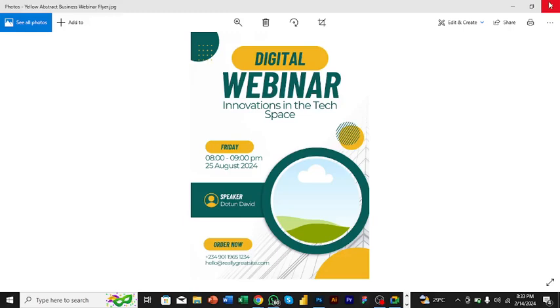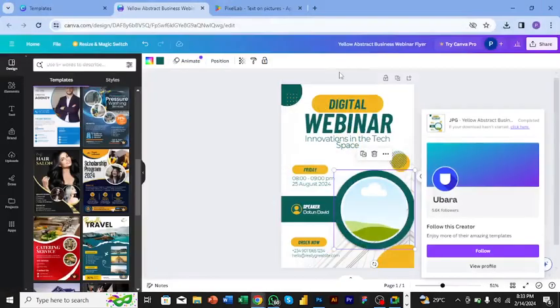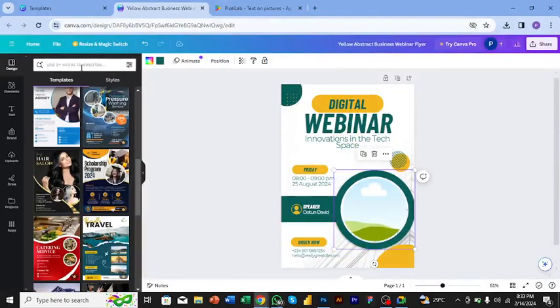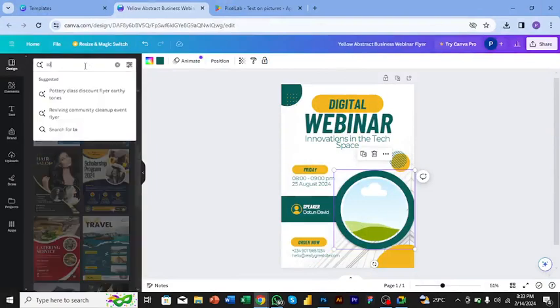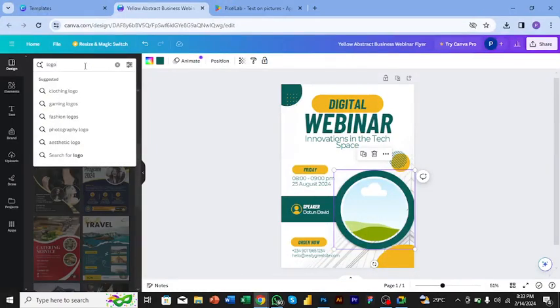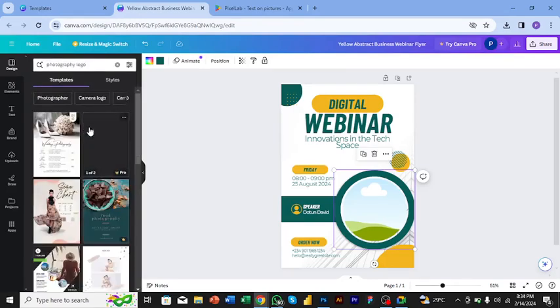You can use that one to steal ideas, create new designs with what you see on Canva, and that's how you can probably do it. So Canva is for everybody. Anything you probably want to use, you have in Canva there. If you click on logo, you can see on the logo part, you have clothing logo, gaming logo, fashion logo, photography logo, any type of logo you're looking for. Even if it's car logo, it is there. Once you click it, it will give you the suggestion you're looking for.